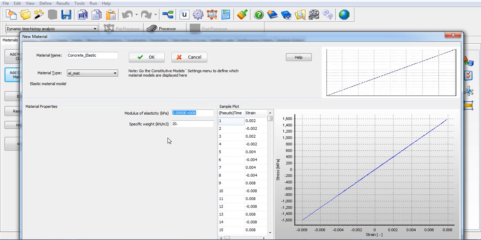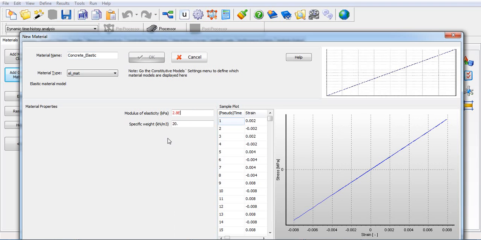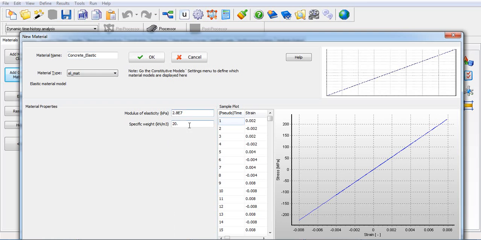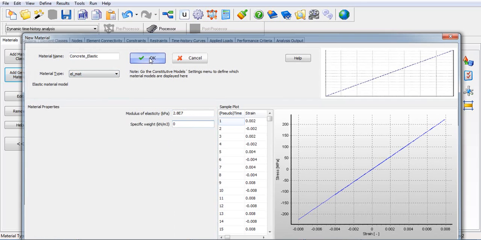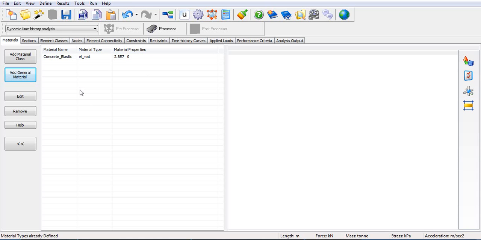The modulus of elasticity should be the same as what we have used in the individual assignment. So that should be 28,000 megapascal, so 2.8e7 kilopascal. And the specific weight should be 0, since we need to use the zero density material. And thus, we have defined the material.